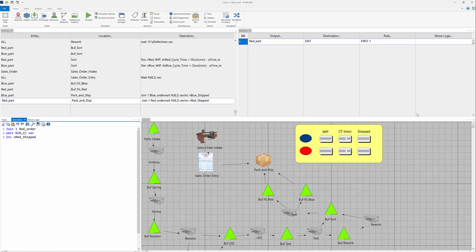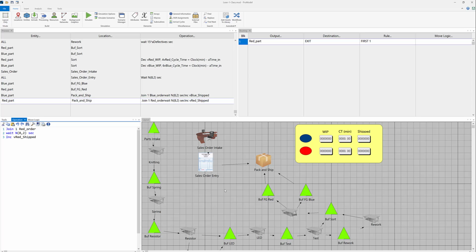The next step is to make tweaks, and sometimes the kind of tweaks that we make may result in unexpected results. For example, if you think, let's go ahead and bring more parts in quicker, instead of 30 seconds, 15 seconds or something, and you push a lot more products in, the system is not ready for it, and it gets all clogged up and you don't get anything out.